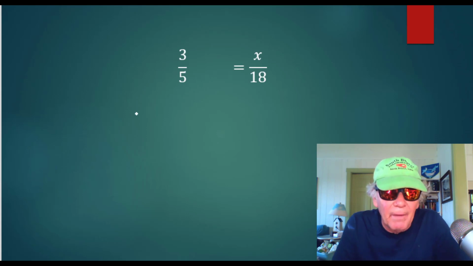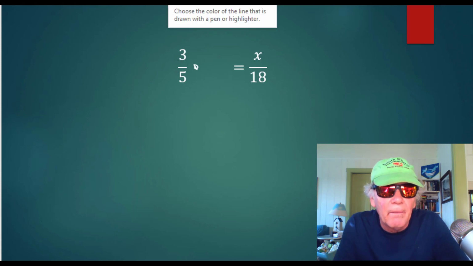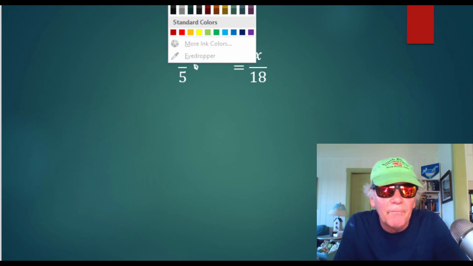Okay, I'm back. Now this is a much cooler way of doing that ratio table. I'm going to do this problem, but the logic is exactly the same. Okay, so I'm going to multiply this by the number 1 to get this. Now, 1 comes in millions of forms, correct? And I'm not going to use this form. But I can use like 3 over 3 or 4 over 4, right? So what am I going to do?